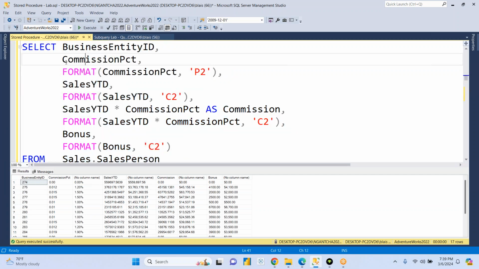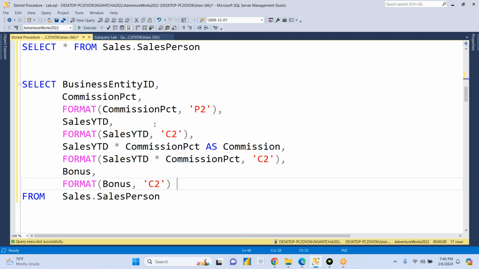So for each column, I've shown you the original and the formatted so that you can actually see this is what was stored in the database table. This is what the format function rendered. See the formatting. This is percentage. That's what we put right here. P for percentage, 2 for 2 decimal places. And that's how you study. And you will not forget this. Right. So please, when you're going over these codes, you have to rebuild them, then follow the steps over.